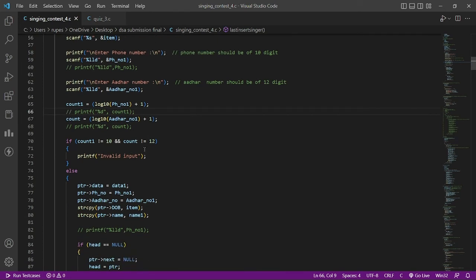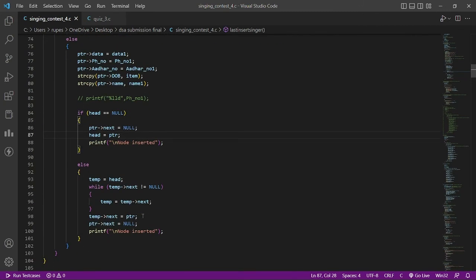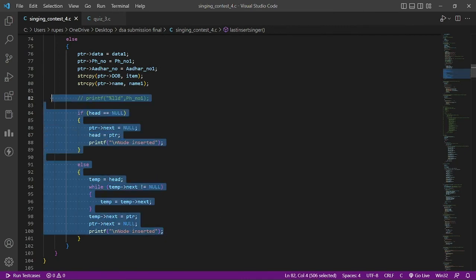If the user has not inserted a valid phone number or Aadhaar card, it will not accept the input. If it is valid input, it will store the given data into the linked list.